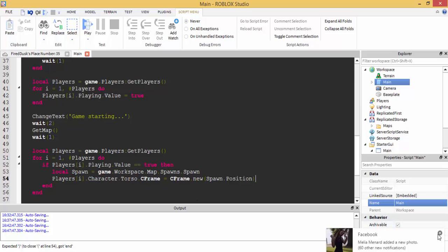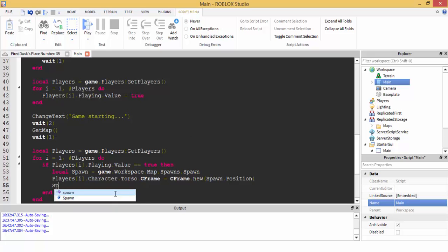Now we want the player to get to a certain position, like teleport, pretty much. So spawn remove. Now whenever the player gets spawned at that part, then we want to remove it right away. Now what we want to do is players dot character dot humanoid.